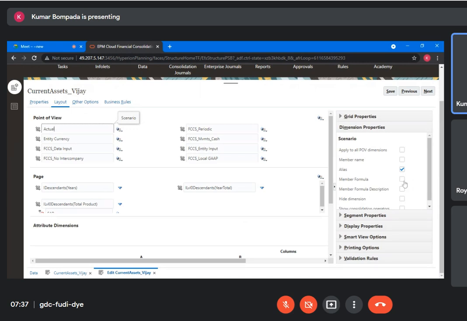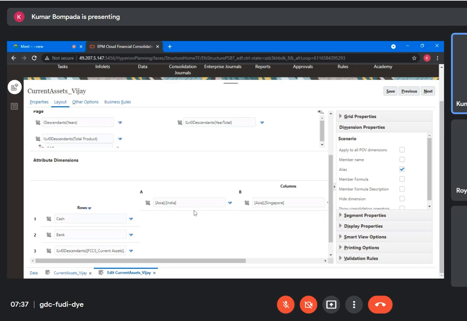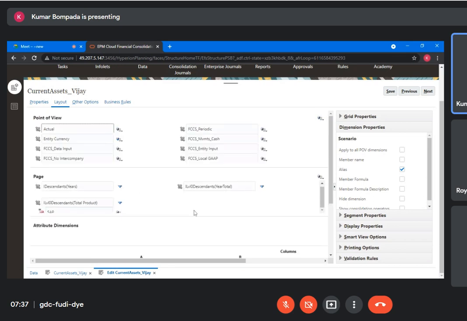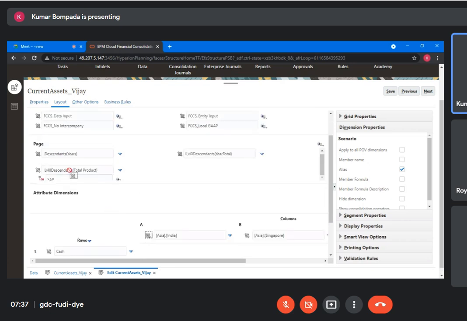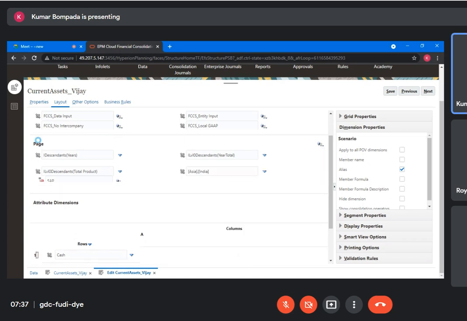member formula. So whenever you write any member formula, it will show the member formula. So for member formula, I have to select this one. Just give me 1 second. So I'm in here, right? I'm dragging this to page dimension, account dimension, entity dimension. I'm dragging this to page.